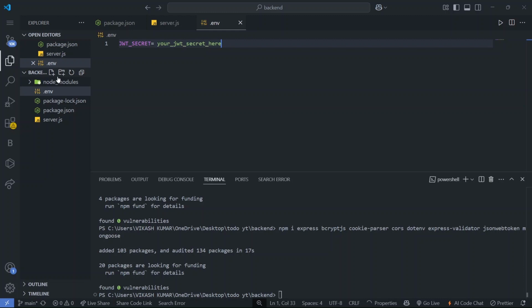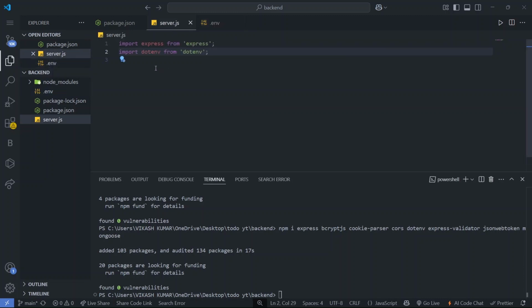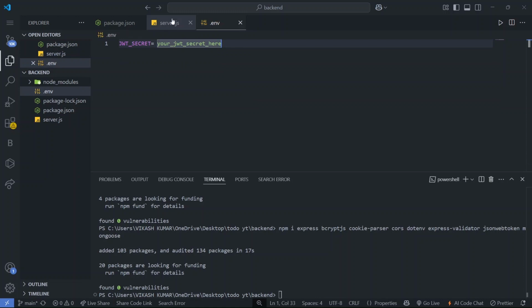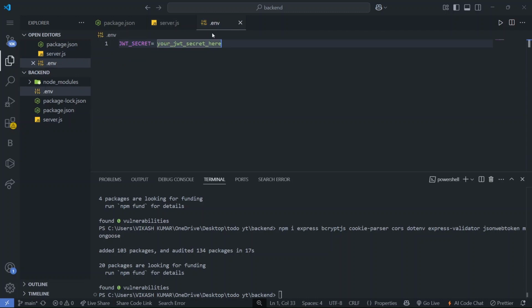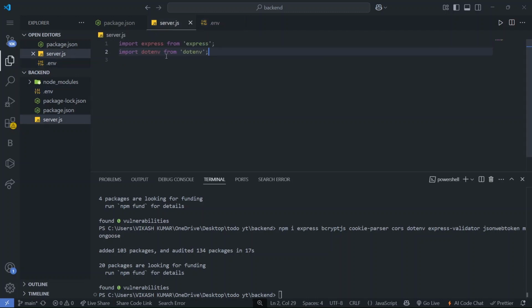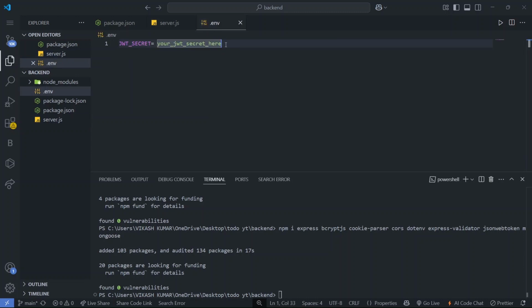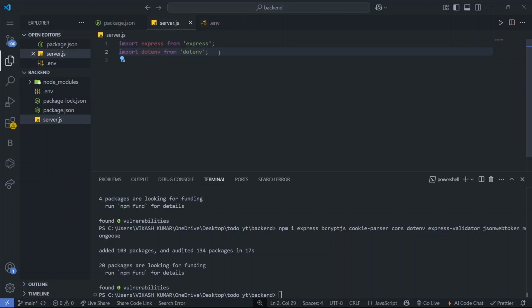Suppose here will be our JWT secret. We have to access that env file in our server.js. How is our backend going to access it? The backend cannot directly access our JWT secret. We have to use the dotenv package, so that it will help the backend to access this secret key, right? So that's why we are using dotenv.